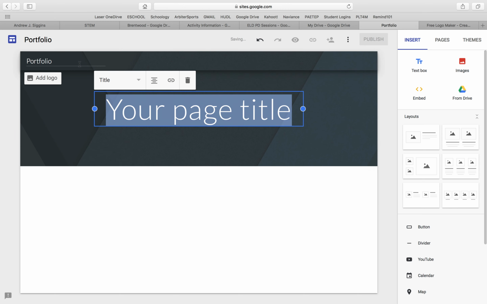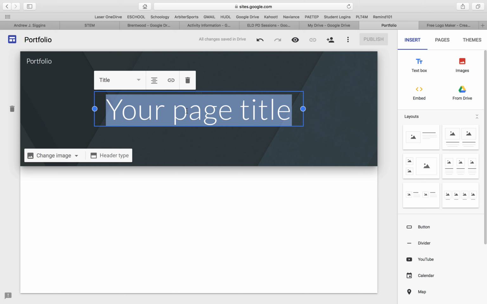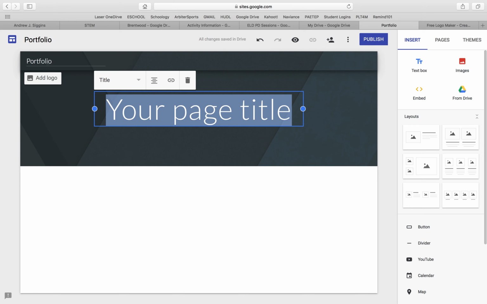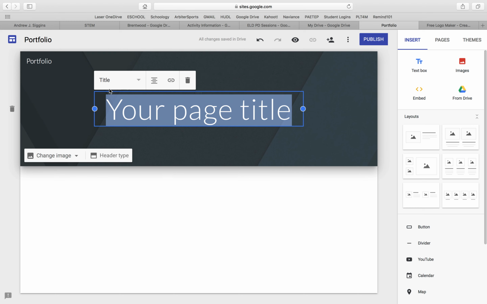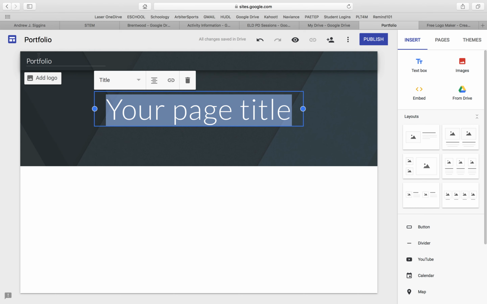So you have your page title or info with regards to the page name, and then also you actually have to title what you're going to be looking at. So this main page title should speak to the fact that this is either multimedia, this is your digital portfolio, something along those lines. I'd probably put my name in the upper left. In either case, I should be able to identify whose this is and what they're trying to do, what is the purpose for the page. So you need to make sure you get some titles here.